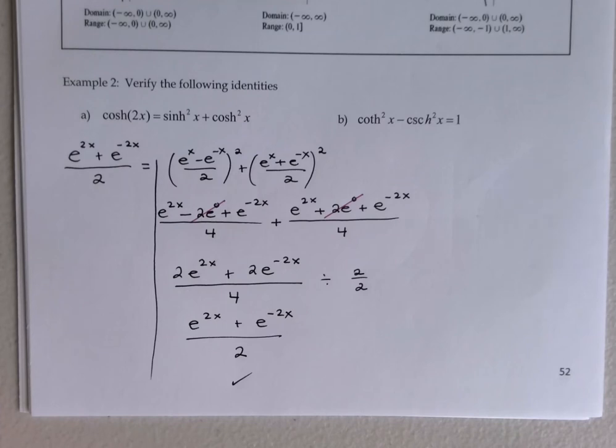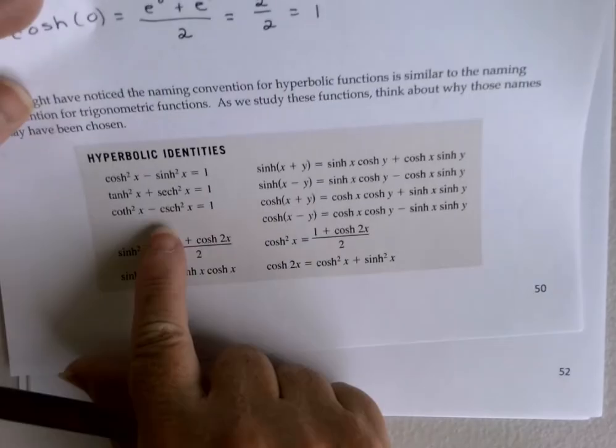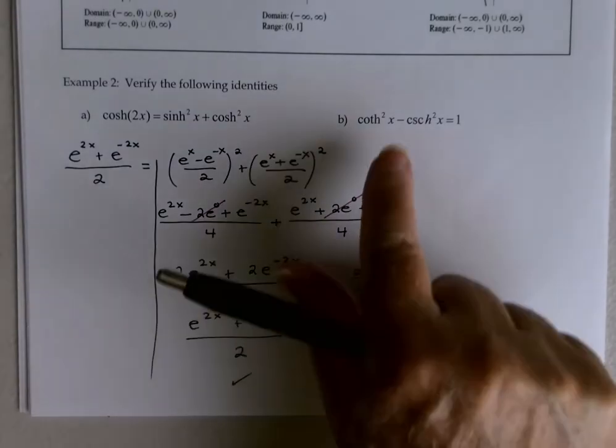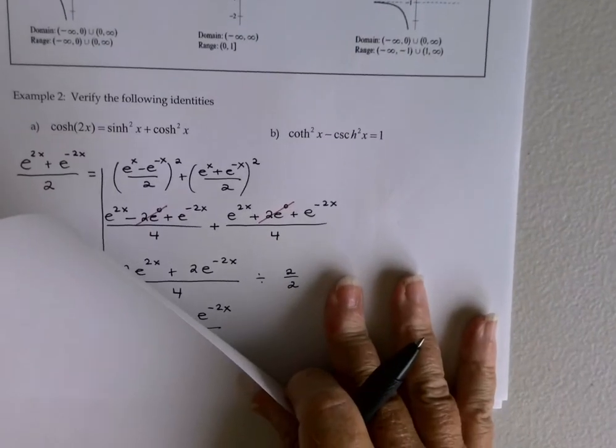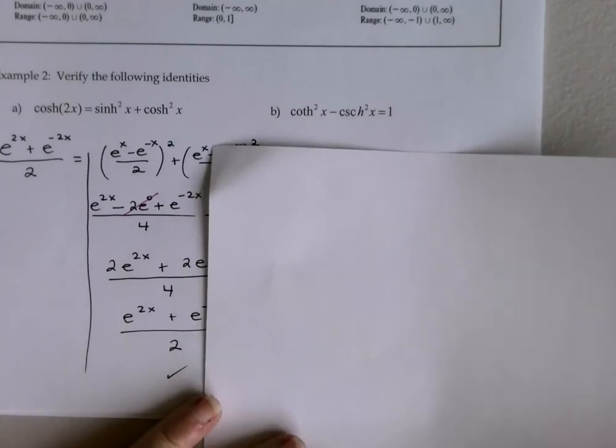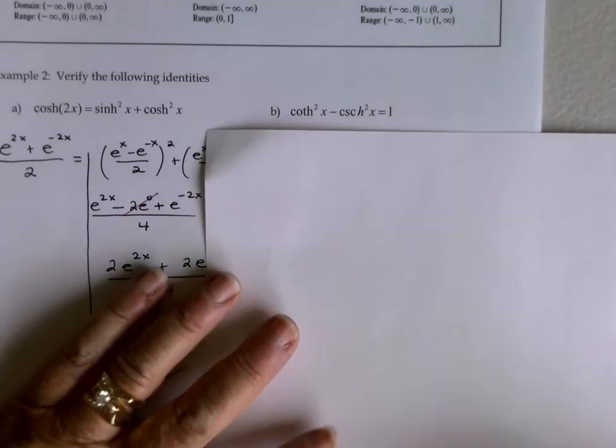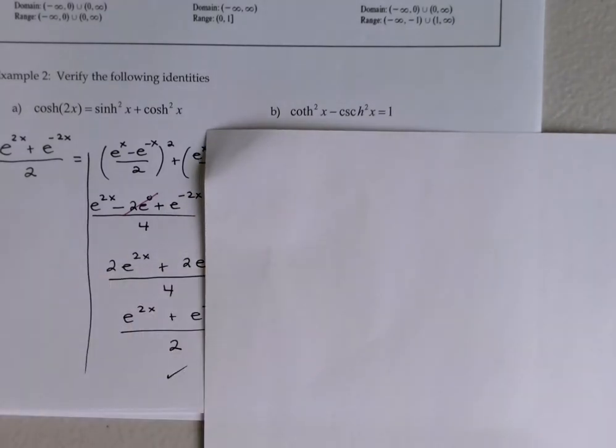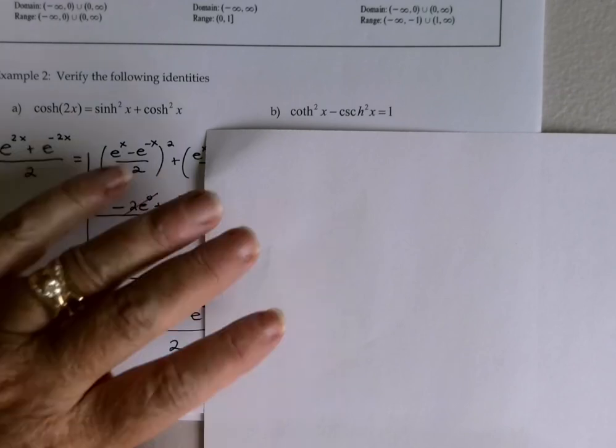All right, let's try one more. This is actually this identity right here, but we're going to try and prove it now. And I'm just going to use a spare sheet of paper here since I kind of ran out of space. All right, hyperbolic cotangent of x squared minus hyperbolic cosecant of x squared needs to be equal to 1. This time, I think I might actually be able to get away without having to go all the way back to the e definitions. This time I think I can use some things I already know to help.